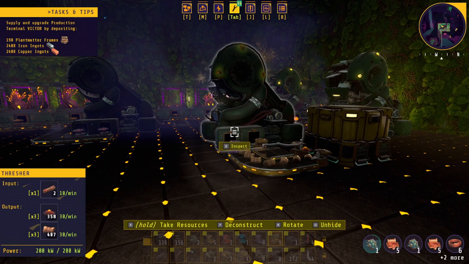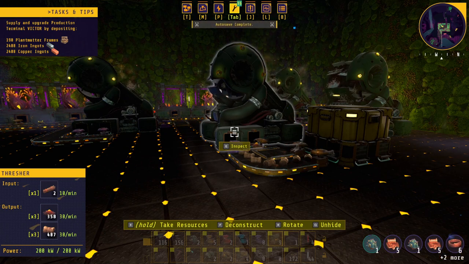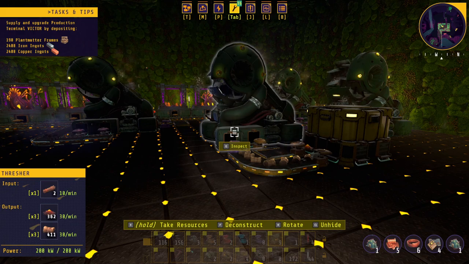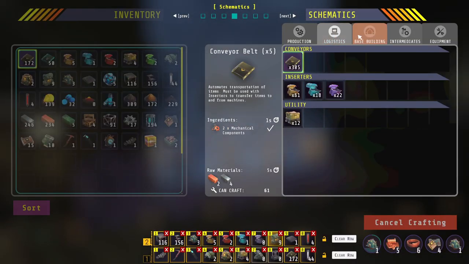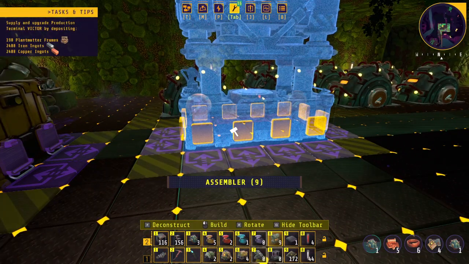Oh, just a sec. Blow my nose. That's working fine, so we can't produce what we need to produce. We just need to, well, produce it. This base is doing quite well, it's just not doing as well as I would like. Now, we need this to make these boxes, which we can make ourselves. We can. Lightweight structural material for condensed plant matter. Oh, for flip's sake.